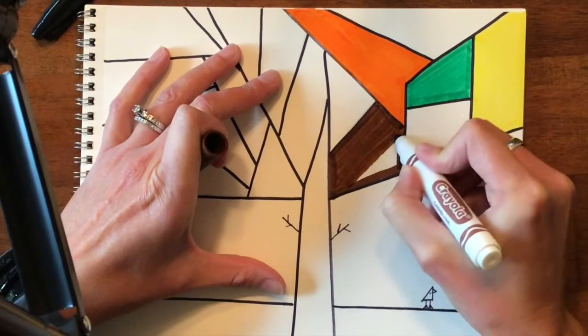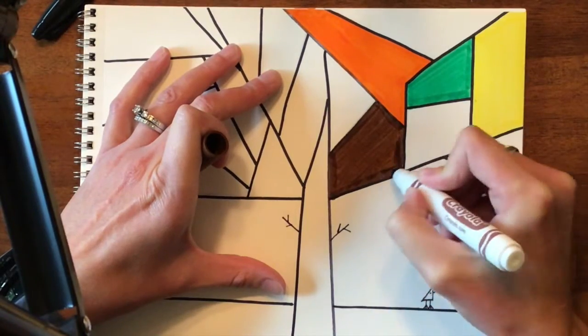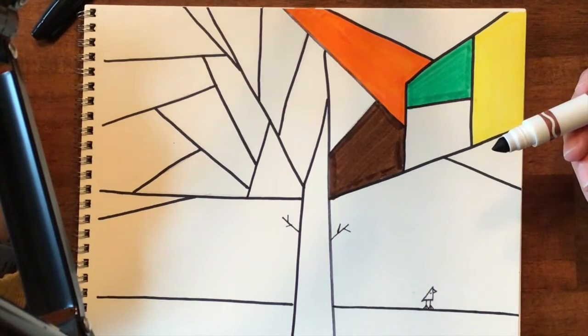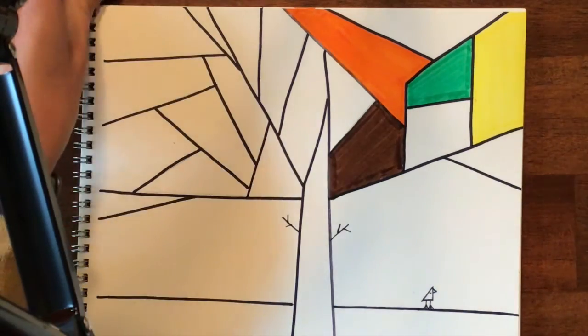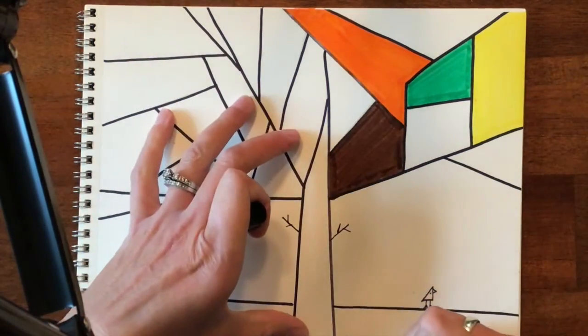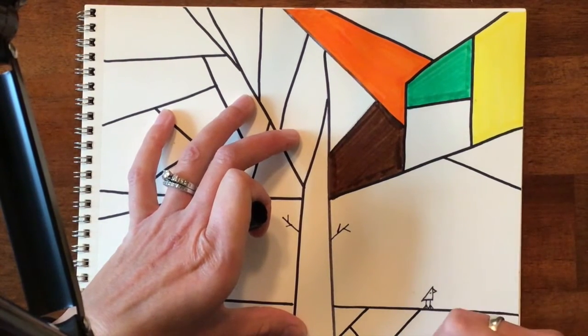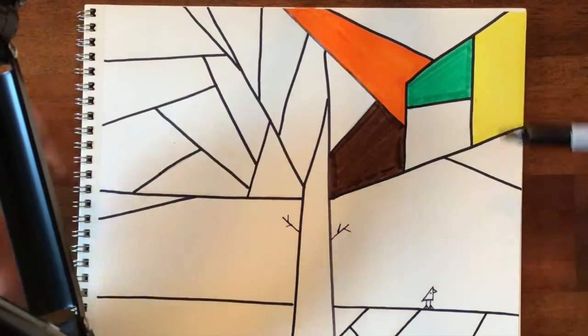In terms of the bird, I don't care what color you make the bird. It doesn't have to be a fall color. And the ground, what I would like you to do is just like you did in the trees, go in and make a few of those lines, preferably with a ruler, kind of like this. And then color them in, just like you colored your tree in.